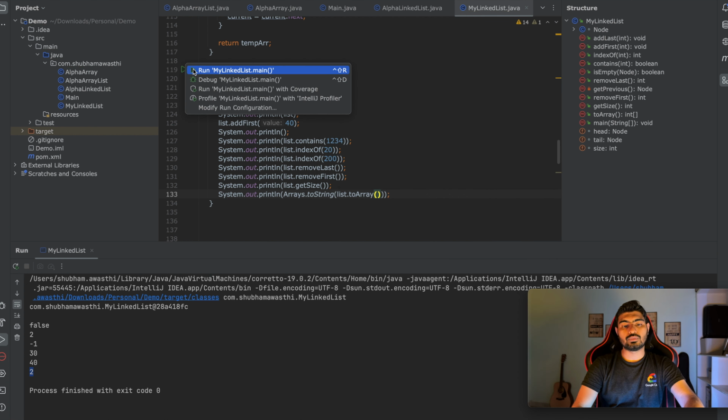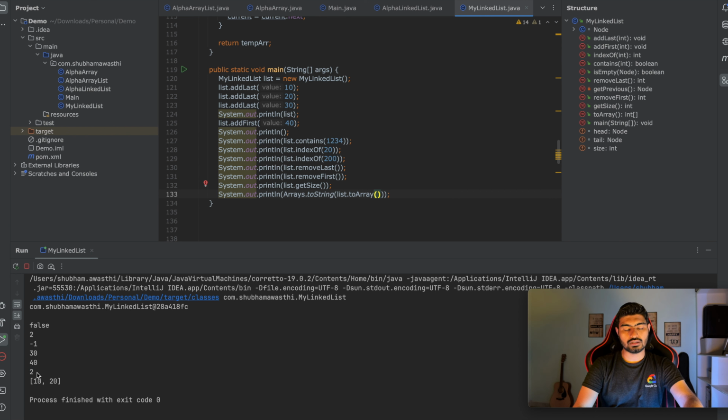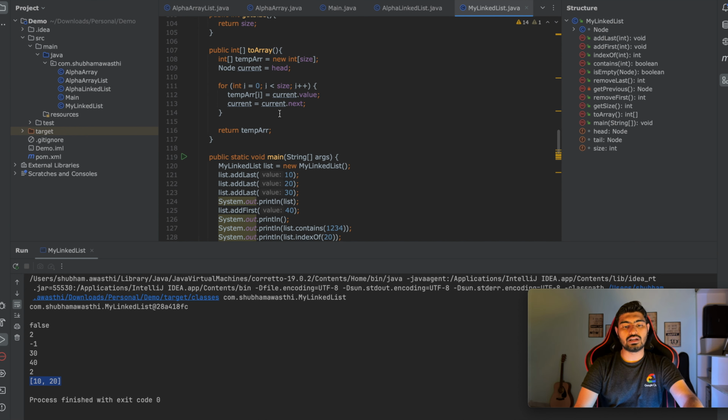Let's print it. We are supposed to get 10 20, yeah, 10 20, because we already removed 30 as part of this method and we removed 40 as part of this method. Then only two elements remained in our list, and when we tried to convert them to array, we were able to get them, that is 10 20. So yeah, our implementation is perfect, right?